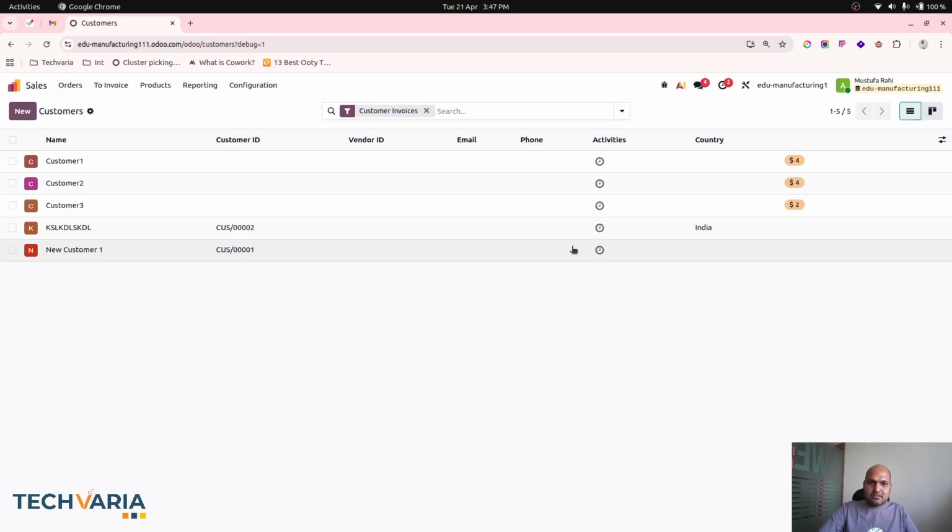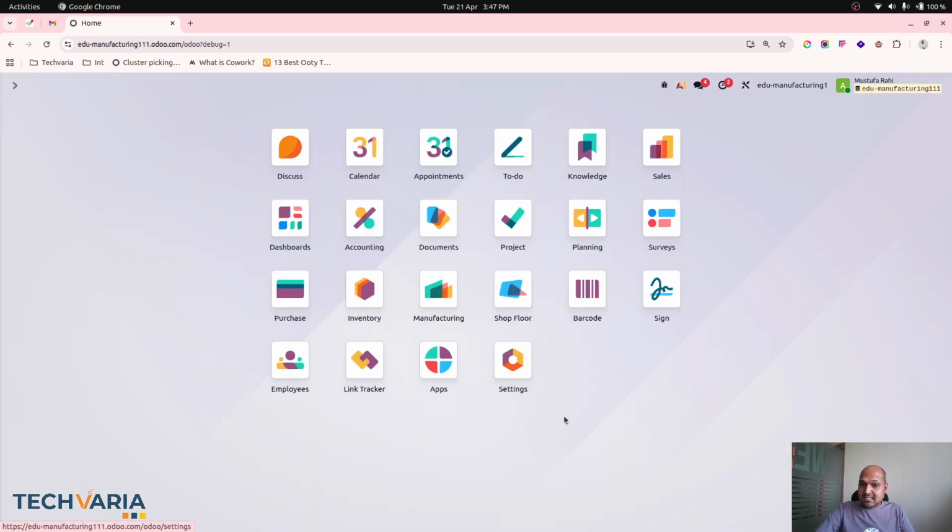I would like to show it over here. So this is how it is very easy to use Odoo automation with a new sequence to create unique customer ID and vendor ID fields, and you can create it seamlessly for all new customers like this.